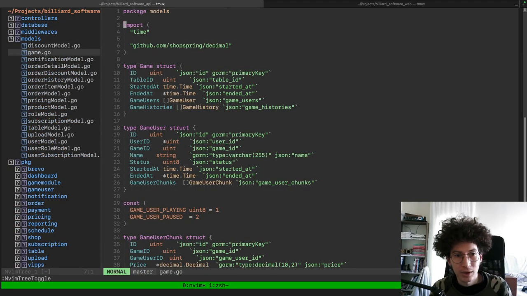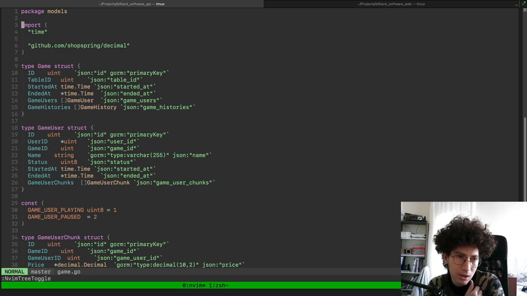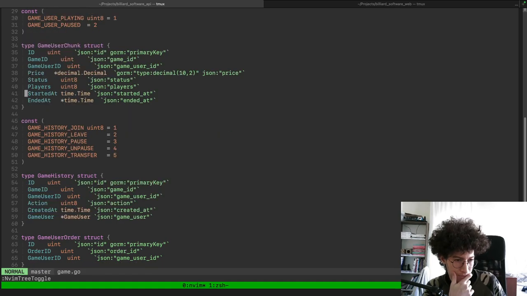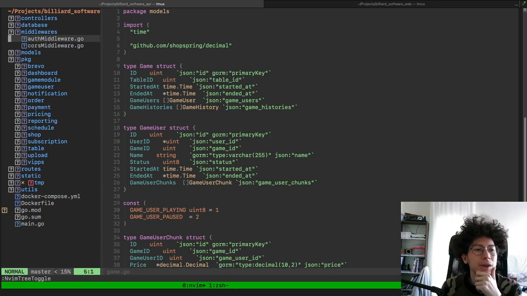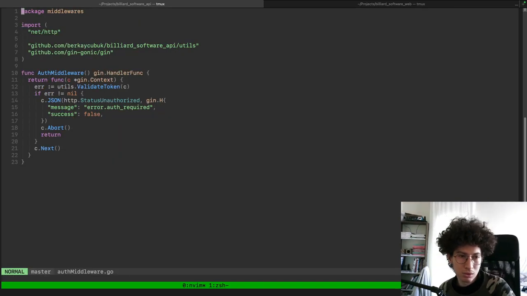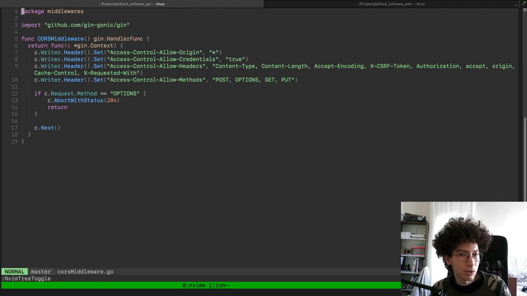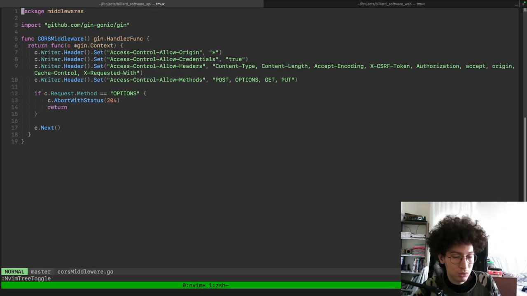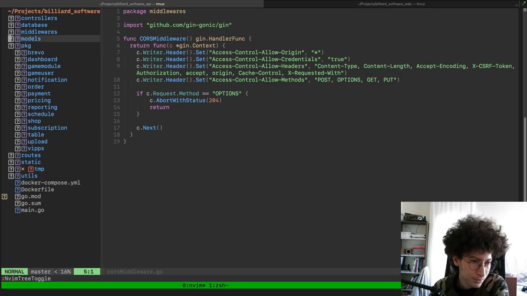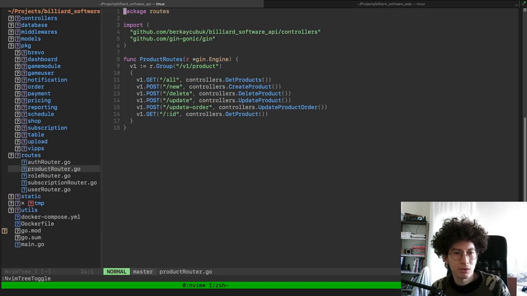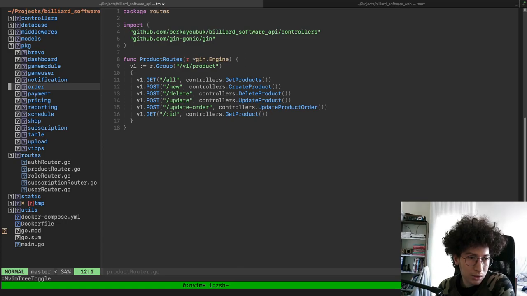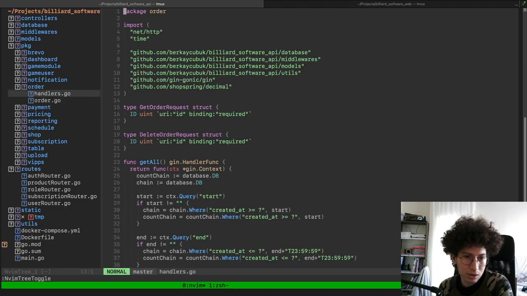We have our models. For example, we have a game model, which is using GORM. And for the HTTP stuff, we are using Gin. I have a lot of const types going on here. We have two middlewares. One is an auth middleware to determine whether the user is authorized or not. And we have CORS because it works fine in development, but when we deploy to production, there are CORS issues happening, just like with all other technologies. That's why we have it here. We have routes going on, and in the packages, I tried to store handlers and routers, as I remember.